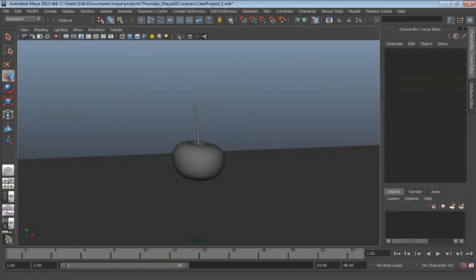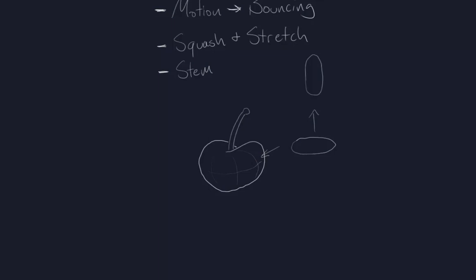Now, I want to also give sort of a rundown of my process and the way we're going to handle this. I'm splitting up the concepts of our rig into two primary groups. On the one hand, well, hang on, let me back up a little bit. Above all, we're going to need something by which we can move the cherry around. That will be very easy.